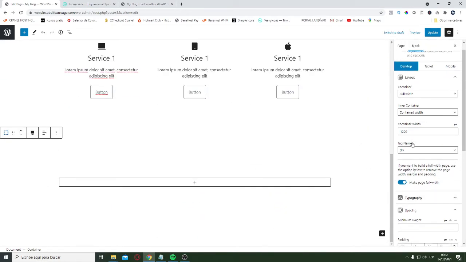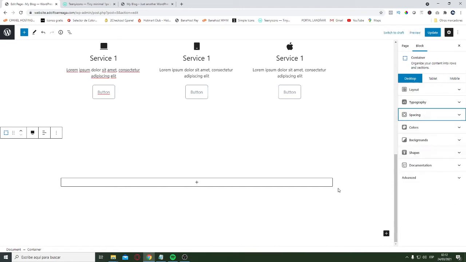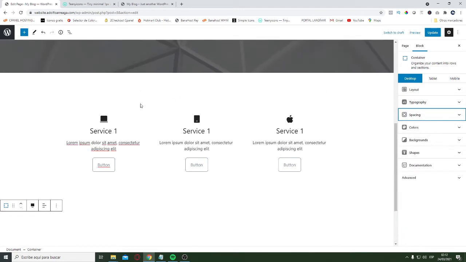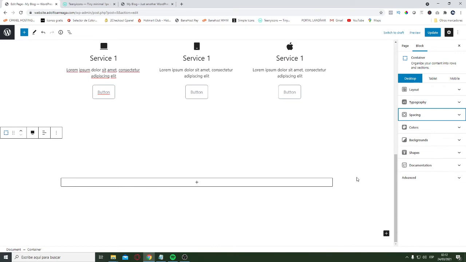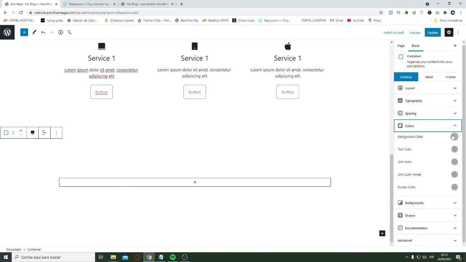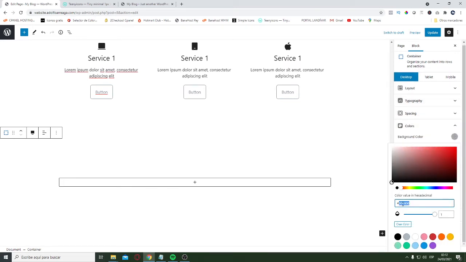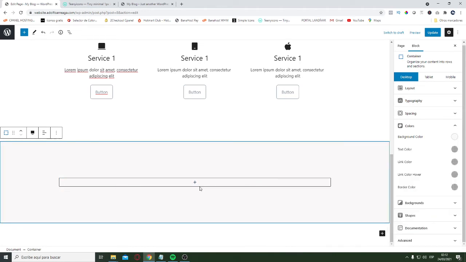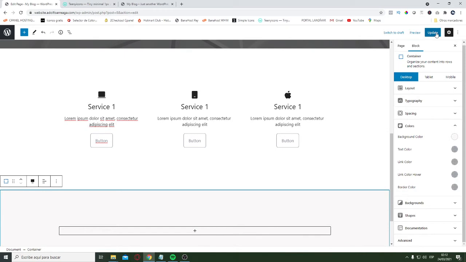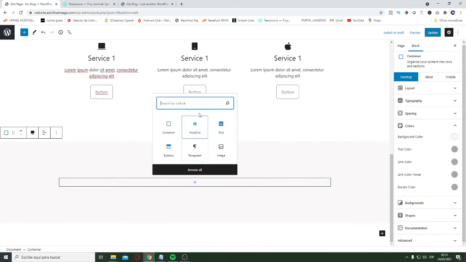I will choose a different color from the services section. Okay, so the color I will choose the background color F8F8F9. Okay, agreed.